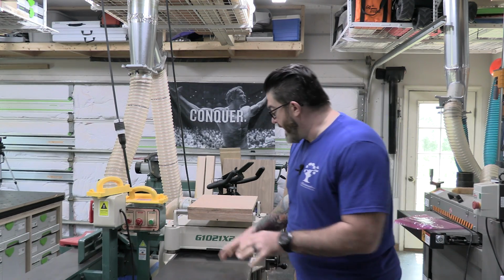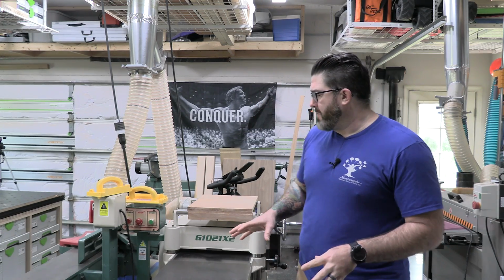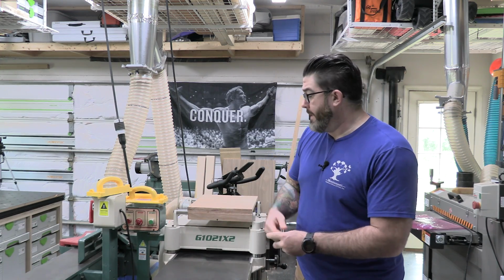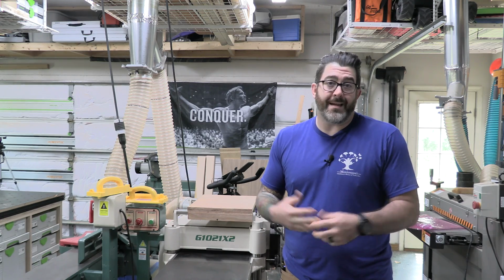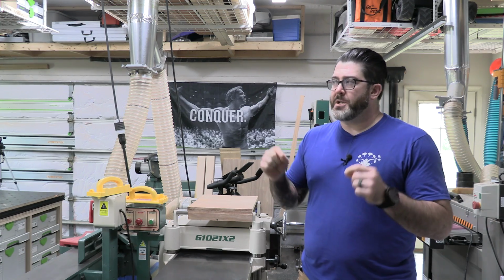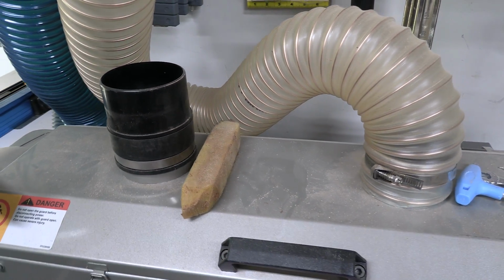At the planer, I would have chips constantly shooting out of the front. And even if I had just milled 3 to 4 boards, by the end of it, there would be a huge pile of chips collected on the floor. Same thing goes with the joiner. Now, joiners are notoriously difficult tools to get great dust collection on, but I would just wind up with a pile of chips everywhere. And the other thing that I always noticed was that my shop was constantly covered in this thin layer of fine dust.